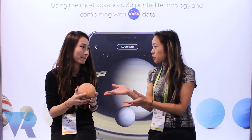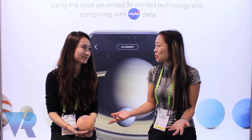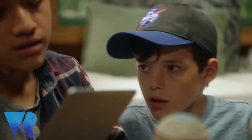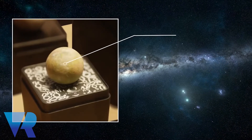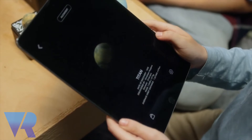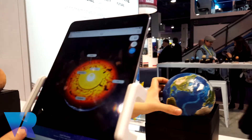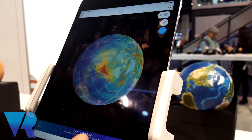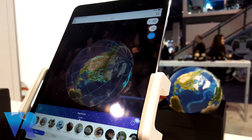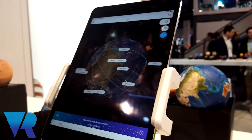With all of these planets — the Moon, Earth, and Mars — do you think it's being used in schools or universities to educate people? We actually see Earth as a very good learning tool in classroom scenarios. Students are able to get hands-on and feel a tactile experience, breaking through the boundary of purely digital information and devices, while also handling physical objects. We are working with a lot of schools, not only in the United States but also in Australia and other countries, where classrooms are using Earth as a teaching and learning tool to understand the concept that Earth is changing.